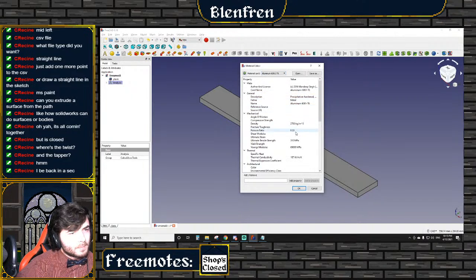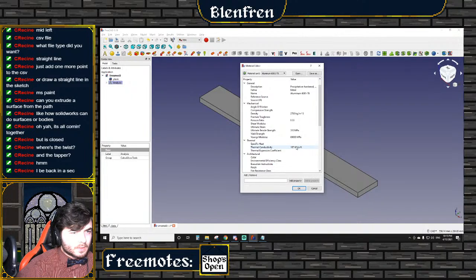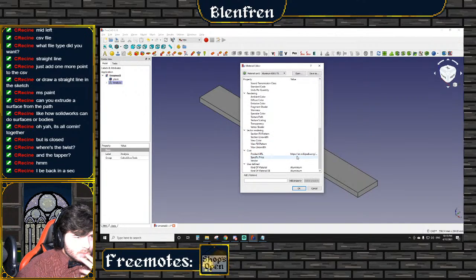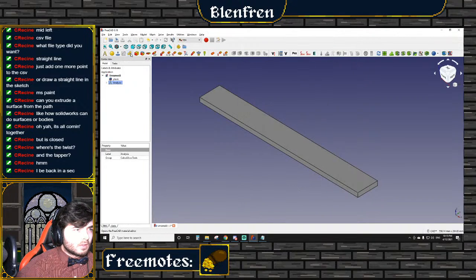Density, okay. Poisson ratio. Ultimate tensile strength, okay. Young's modulus. Thermal conductivity, okay. Cost, oh, okay. Okay. Leave it at the fact that it's.